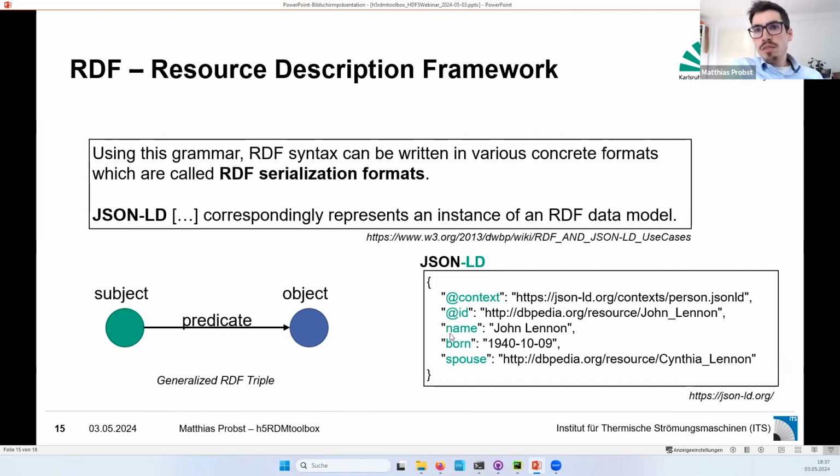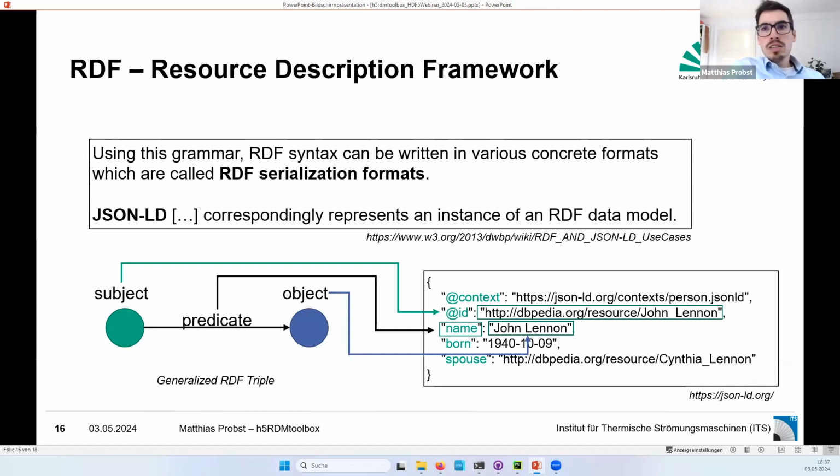And these attributes or predicates here, they are defined if you go to this resource, persons.jsonld. And my idea was to transfer this onto HDF5 attributes, similar to the other projects that I showed, and I will go back to that again. So here again, object John Lennon, name would be the predicate, and the subject is actually denoted with the ID.